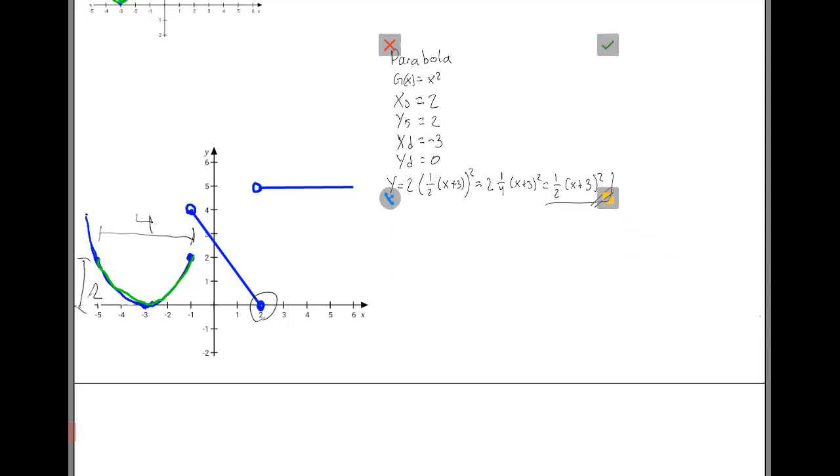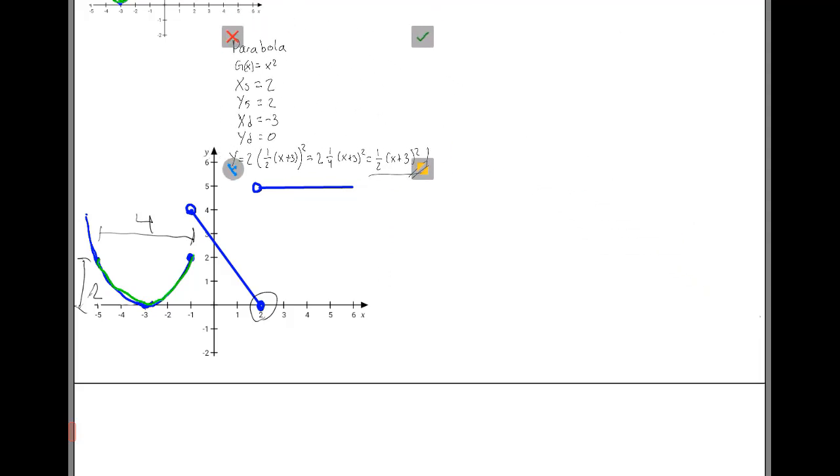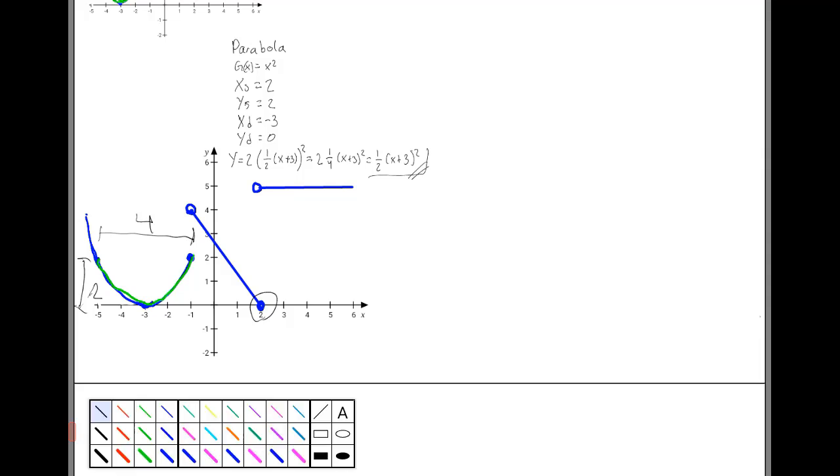Now, as you can see, we have the function of the parabola, and now we need to find the function of the line. Let me write the formula here. For the line, we already have the 2 points again, and remember, the line has the formula y equals mx plus b. In all cases on a line, m is the slope, and the slope is the change on y over the change on x. The change on y for this line is from 4 to 0, so it is negative 4, and the change on x is from negative 1 to 2, so it's 3. That means that the slope is negative 4/3.